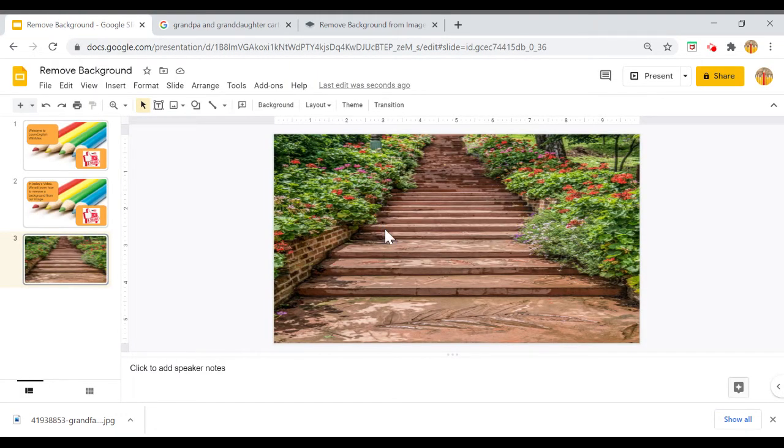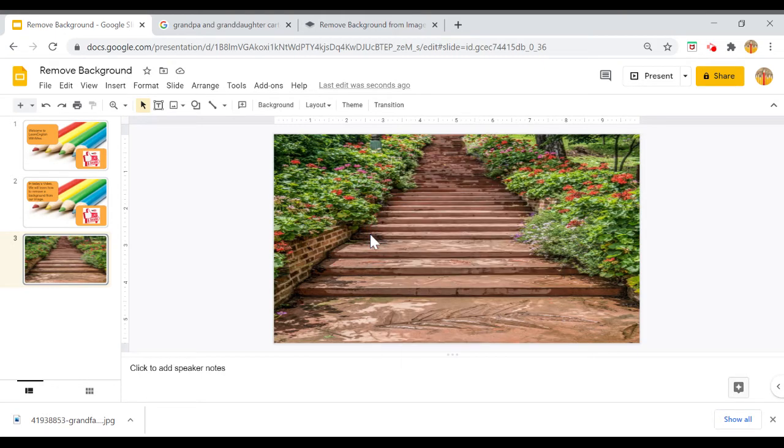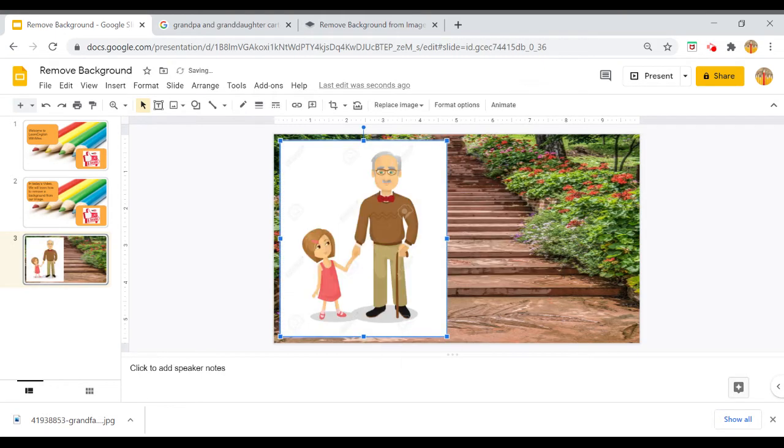So right click and copy, and then you can right click and paste it, or you can do Control and V. As you can see, this image does not belong here with my background. It just doesn't look right because of this white background. Well, worry not. Today we're going to learn how to get rid of this white background.